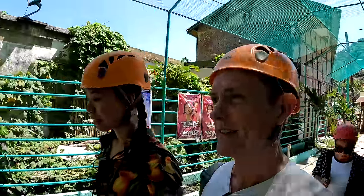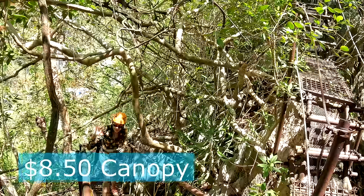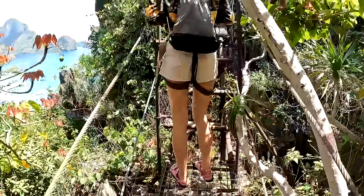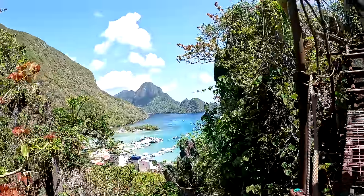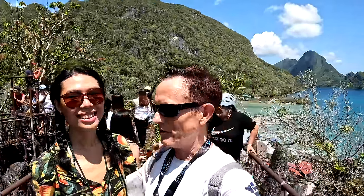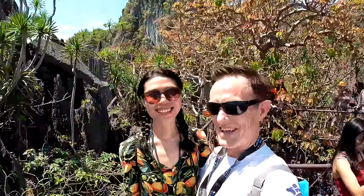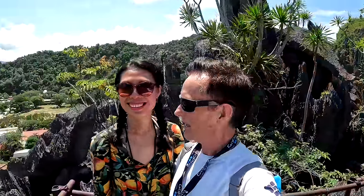We're going to a canopy with a safety way to see the cliff. They have a harness on us. Wow, the views. We're here at the top of the canopy. Nice view of the city below. And these rocks are gorgeous, aren't they? These black limestone rocks. I'm happy that I'm taking the safety way to climb. There's another higher one you have to climb up without the safety equipment. But this is beautiful enough right here, isn't it?